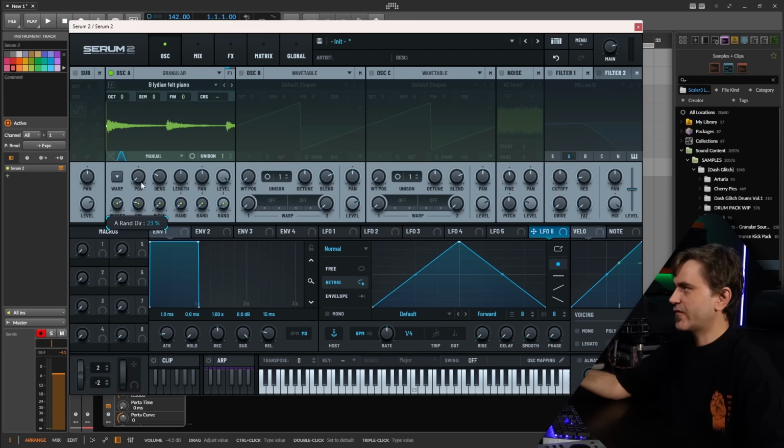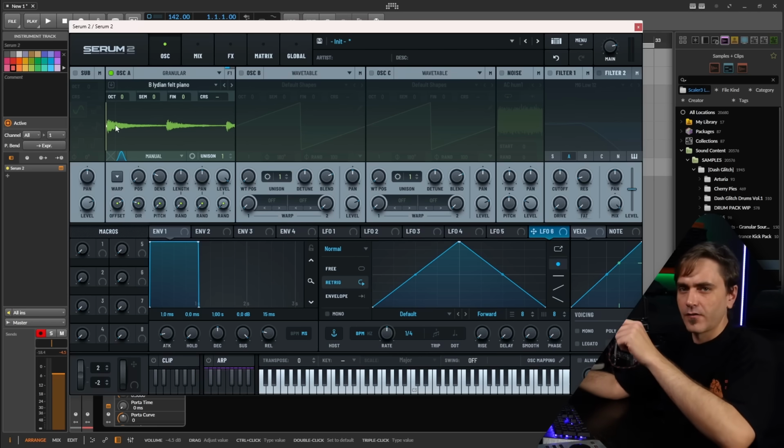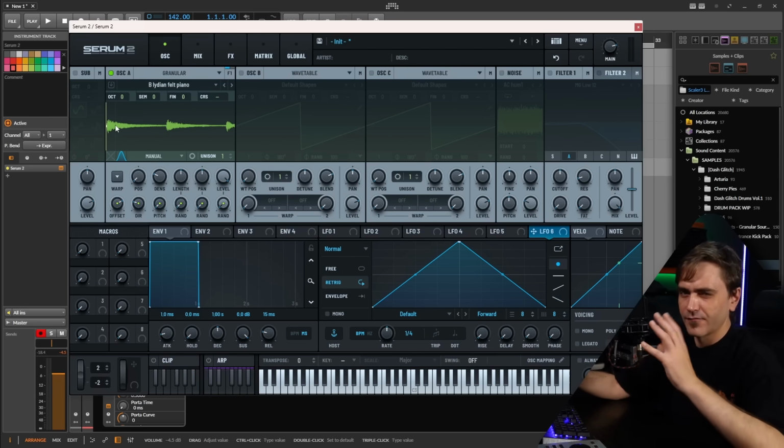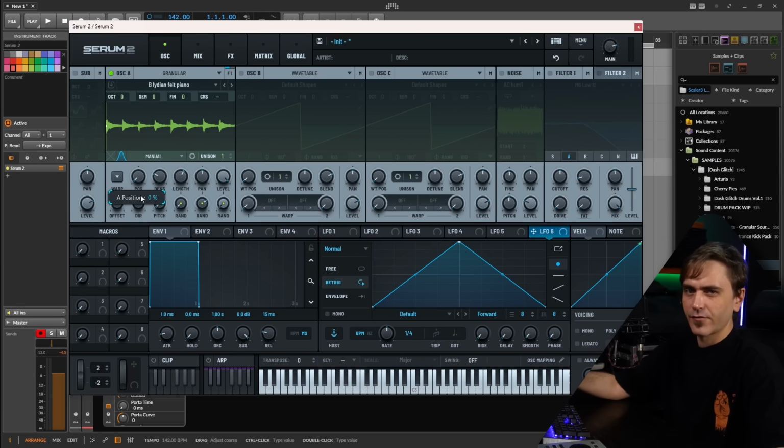Let's use the direction. What this does is every time a grain is regenerated, it chooses whether it plays forwards or backwards. I've recently done a tutorial on Serum 2's granular engine, so you should check that out if you want a more in-depth rundown of how this works. We can also randomize the pan. With these kinds of things, I usually want a longer length. Okay, and then we can use this position, let's zoom out again, to choose a different root note.